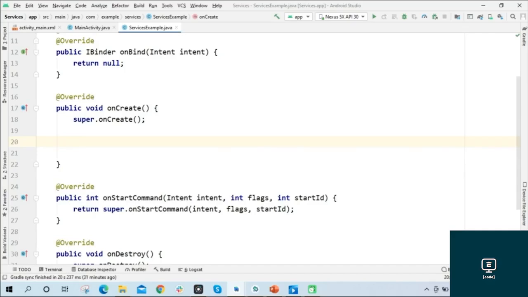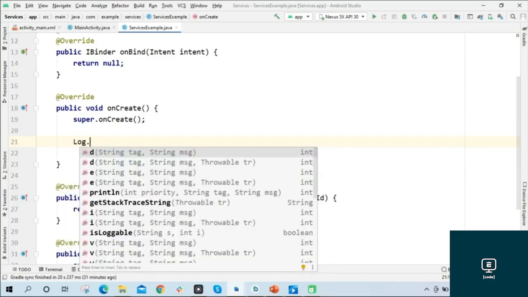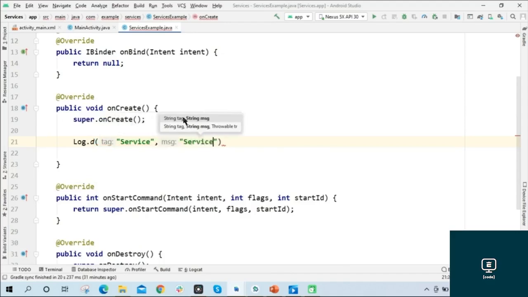First, I will add in the onCreate method. And of course, you remember from the previous videos how we will add log records, right? The log records have two parameters. The first one is title, and I will write service for the title. And the second one is message. And what will I write for the message?